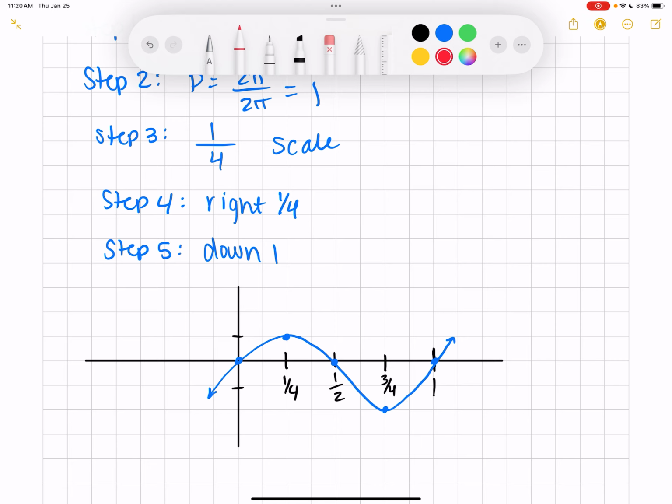Okay. All right, so I'm going to do the first shift, so that's going to be to the right pi over 4. I'm going to do this one in red, and I'm going to shift every point to the right 1/4. Basically, every point is just shifting to the next marking on here. So this point is coming here. This point is coming here. This one is here. This one is here. And then this one would be over here. So that would be at 1 1/4. So then connect it.